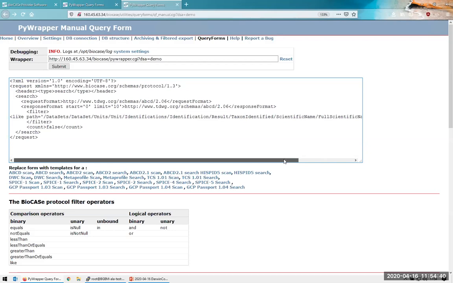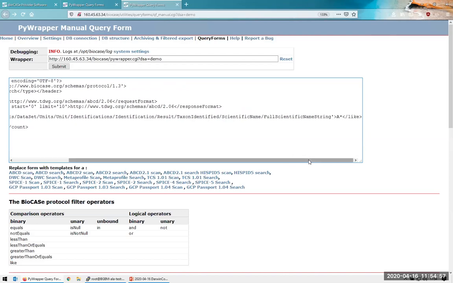So you can use these filters on all the ABCD concepts you map. You just have to specify the operator. In this case, it's like, so it's a pattern search, and the filter criterion.